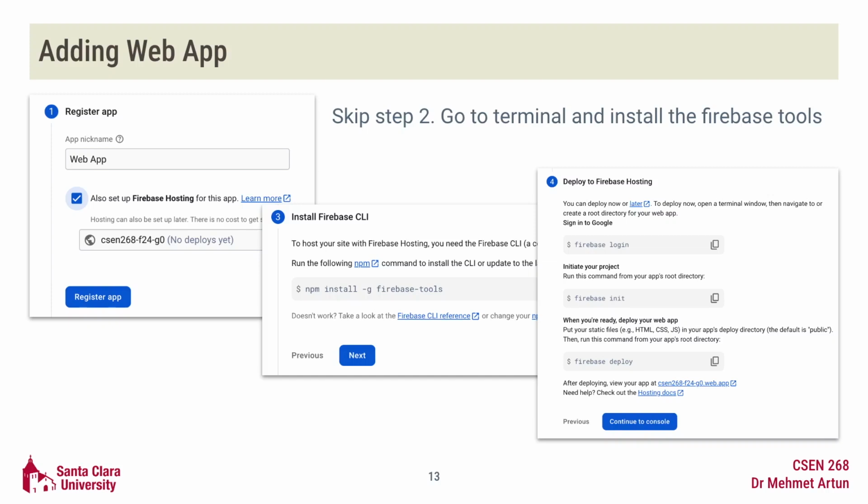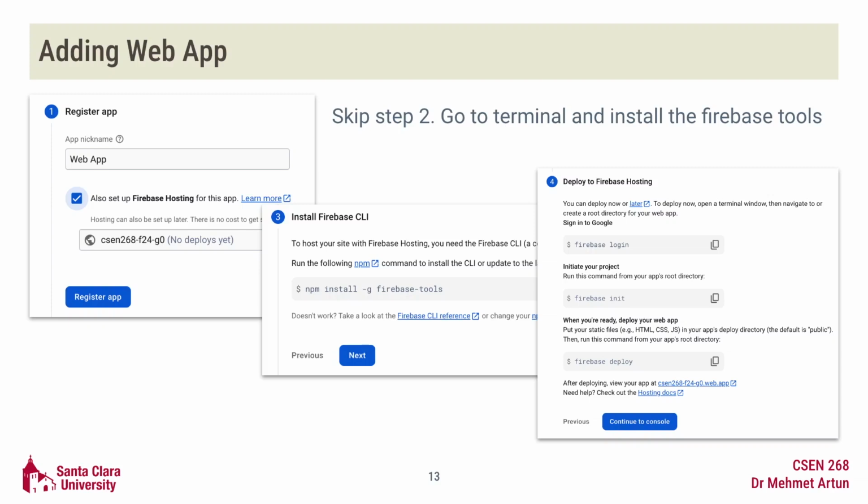Now, I don't know how this is going to work with Windows, but you have NPM, right? In Windows, you have NPM, Node Package Manager? So, do this step after you've registered the app.